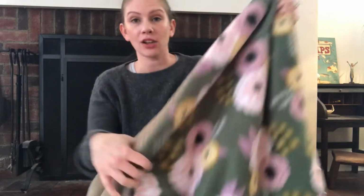I turned my blanket right side out, and I am relatively happy with it. I do have 1 or 2 thoughts about this that we can talk about at the end, but it's nice and cozy. I mean, it's feeling really, really great. It's nice and thick, soft, perfect. This worked out really well, I would say.